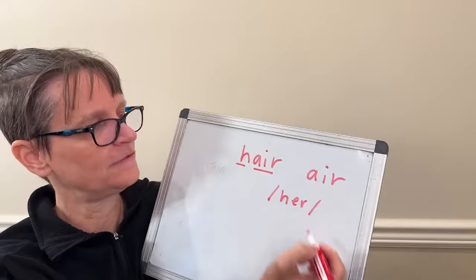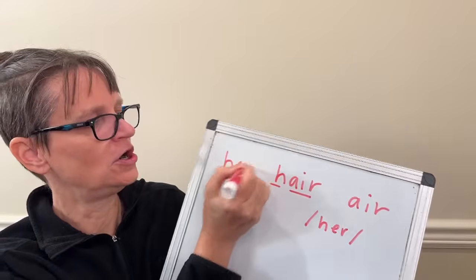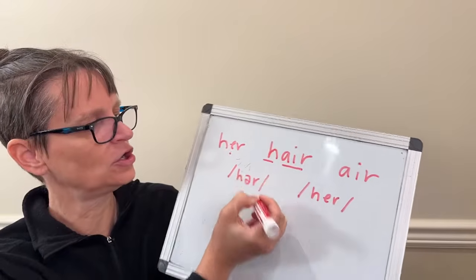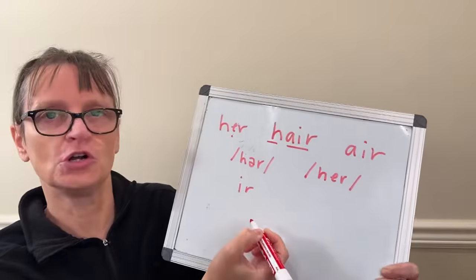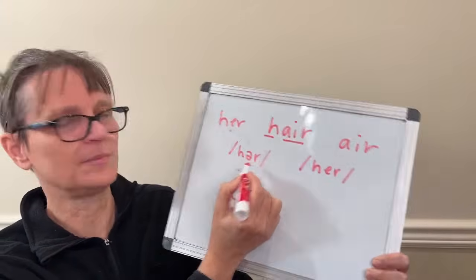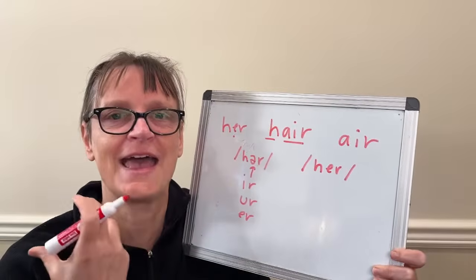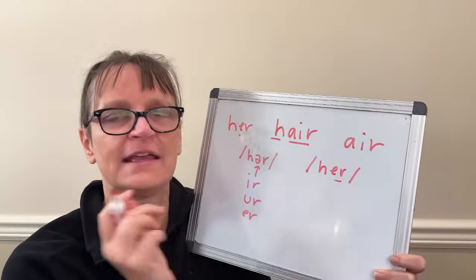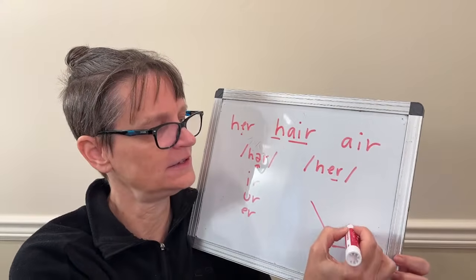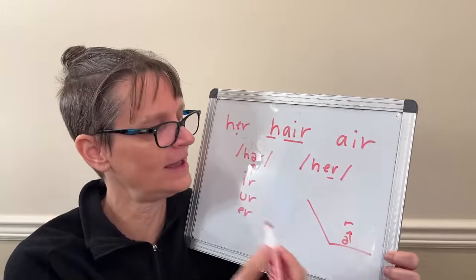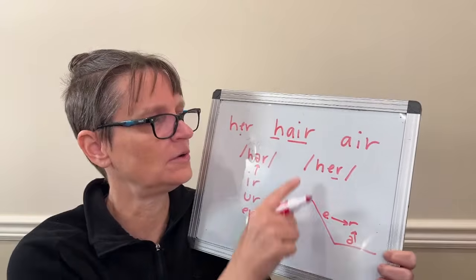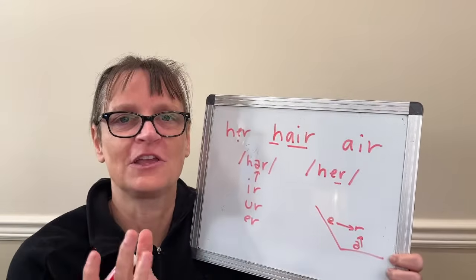And then for some people, the difference between her and hair is difficult. In her, we just have the R sound. So you can think of it as like bird, or like turn, or like her. All of these are the same basic R sound, whereas hair has the sliding air. So just like we were looking at the "ah" sliding to the R, for the air, we're sliding from the "eh" sound to the R. So I recommend starting with air and then adding your R sound back.